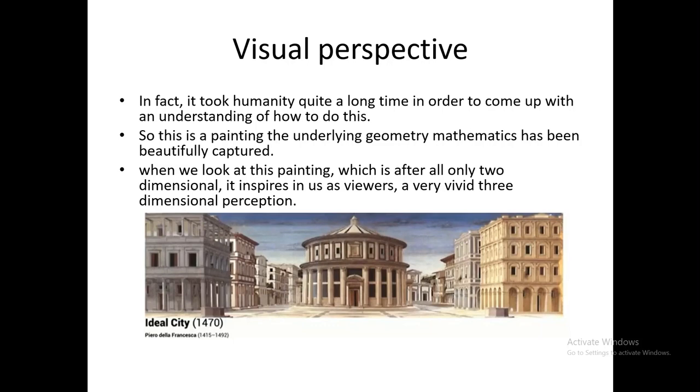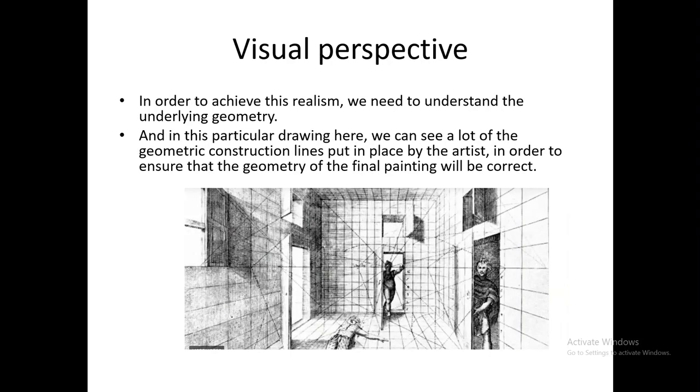If we look at this painting, which is after all 2-dimensional, it inspires in us as viewers a very vivid 3-dimensional perception. In this painting, the underlying geometry and mathematics has been beautifully captured. We can find the 3-dimensional information in this figure, and in order to achieve this realism, we need to understand the underlying geometry.